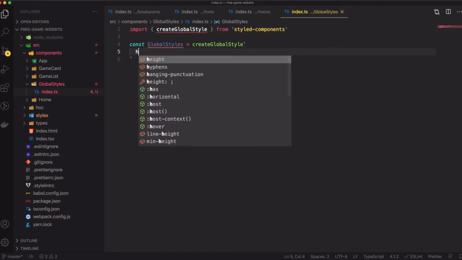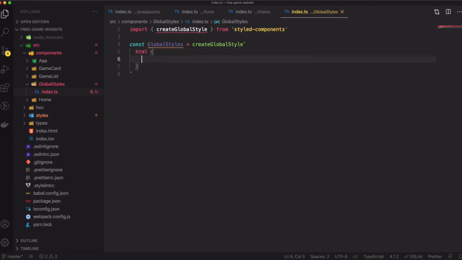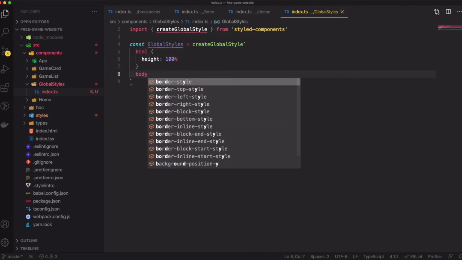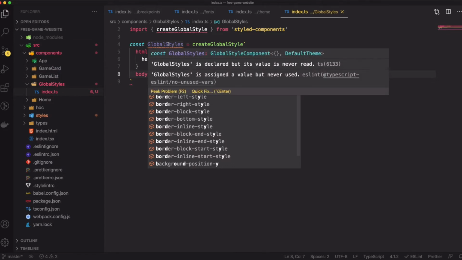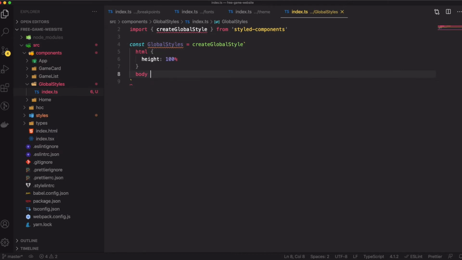And in here I just style the HTML tag, because all these HTML and body tags are actually outside all these React components here. That's why I need to create this new component just to inject those styles into the body and HTML tag.